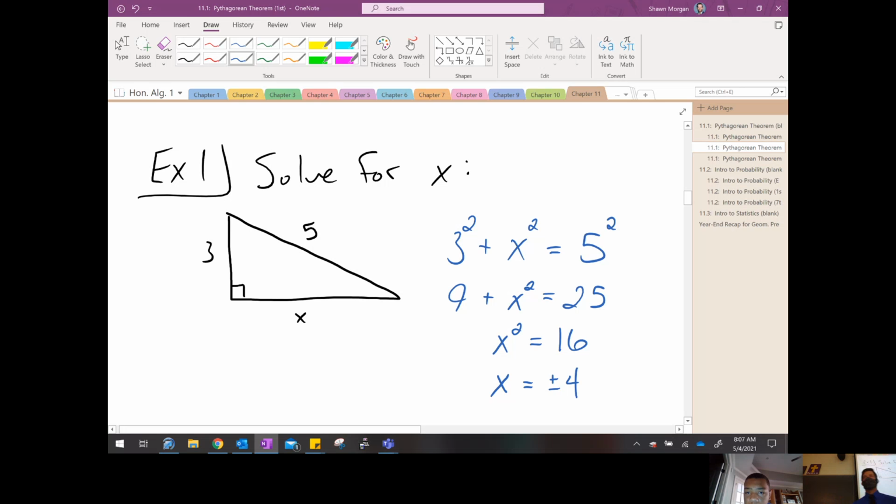And some of y'all might be looking at me like I'm a crazy person. Because what does x stand for in this problem, in this context? The leg or the side of a triangle. Jackson's looking at me like, dude, you can't have a negative length on the side of a triangle. And he's very correct. -4 in this context, we would consider to be an extraneous solution. We would throw it out. We'd say, oh, that doesn't work. So just +4 is my answer. And I always like to write my answer up on the actual picture, right? X = 4.